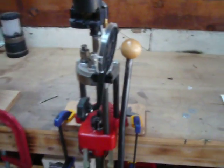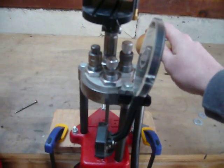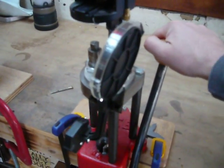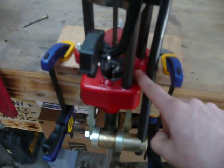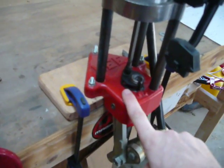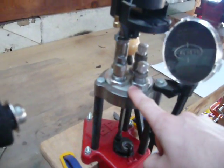The Classic, my personal favorite, the one I wish I had just bought in the beginning and only had one press. This guy is a lot better. The build quality is way simpler. You've got a piece of steel right here, you've got some pillars, and you've got your turret. And that's it. This one, you have a complicated shell holder that you have to index, and it's a pain in the butt to get it indexed.